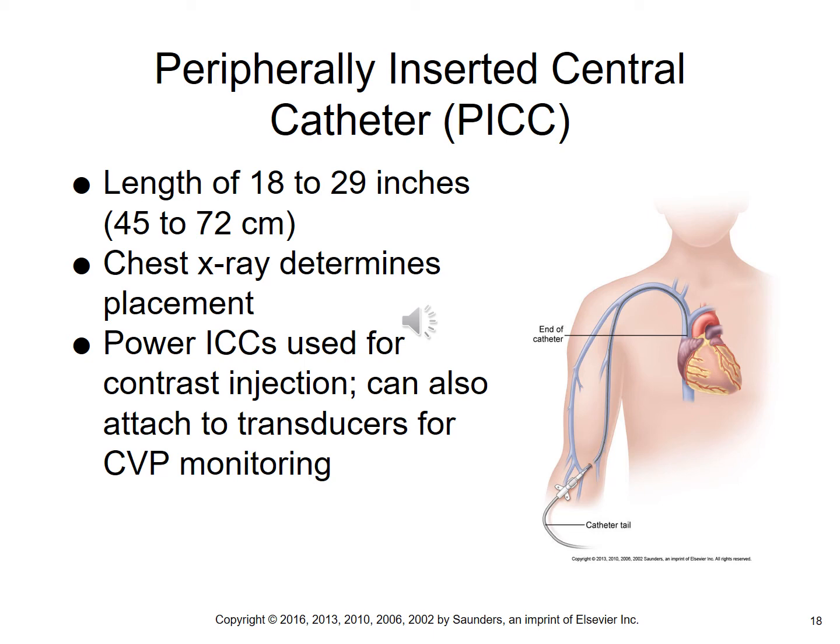So basically, the peripheral inserted central catheter actually is inserted into a vein in the antecubital fossa, which is most likely the basilic because the route is a lot straighter. And then the tip of the catheter is actually advanced through the superior vena cava into the cavo-atrial junction. So right there at the tip of that actual right atrium. And you have a really good picture of it on page 193, figure 13-6.